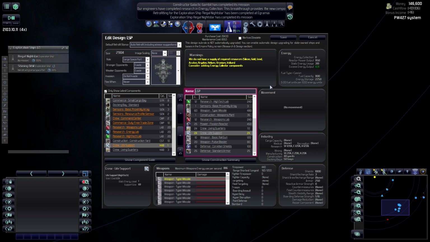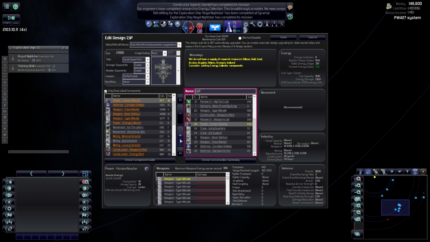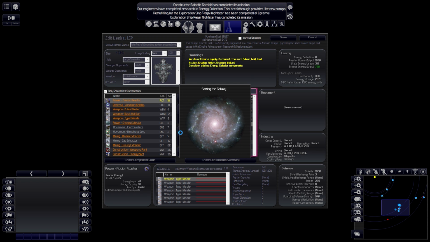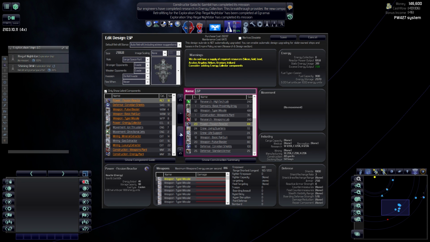And now if we take a look, you can see up here, it takes a certain amount of fuel to run this, and energy, static energy usage and excess energy output, meaning that its reactor output is burning 1100 and its static energy usage 319, its excess energy output 831. So we could actually probably take a reactor off. Because we really don't need that many reactors, but I think it's actually going to hurt us if I'm lowering this.